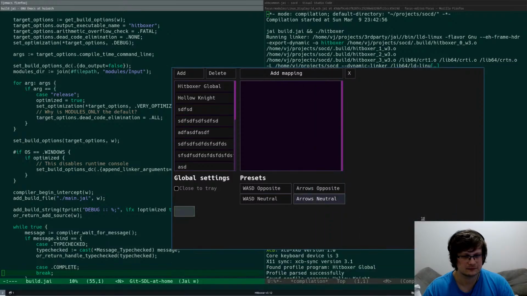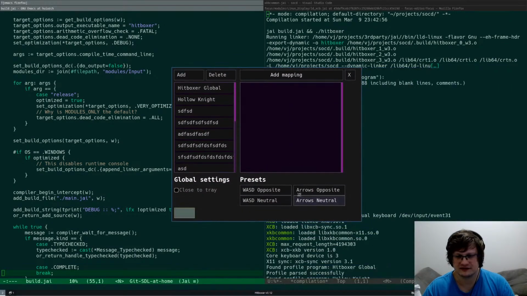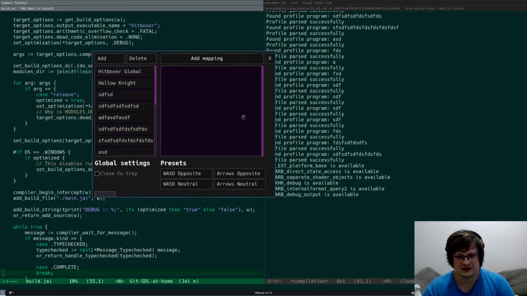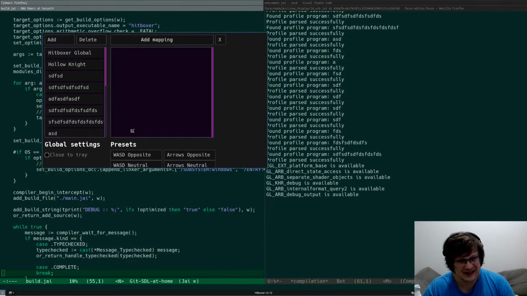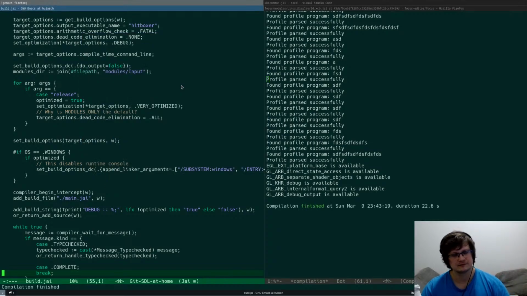Oh, look at that. Yikes. I mean, we resize and find. So yeah, it kind of works. It compiles. Clipboard events aren't really getting handled, but all of that.